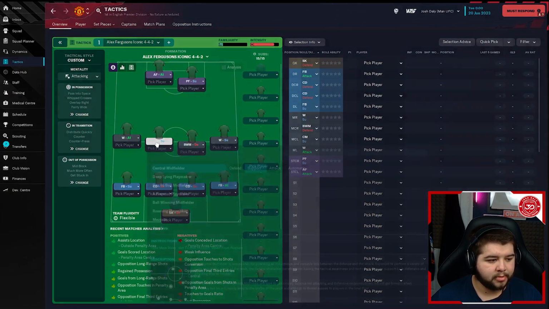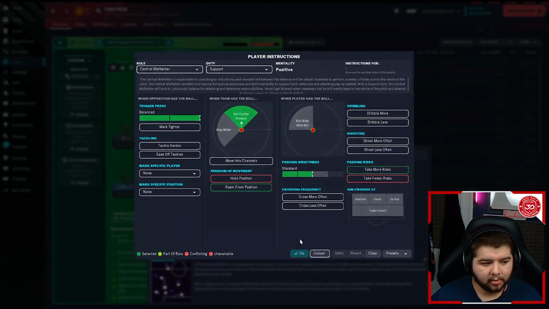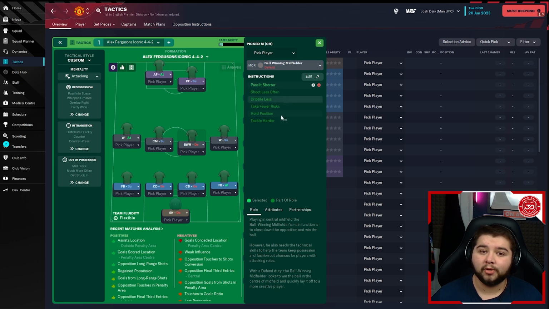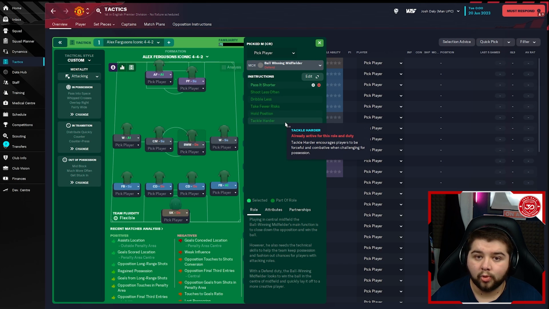So let's kick things off then with the central midfielder on support. Instructions are going to be balanced. We'll go with that: central midfielder on support, take more risks, get further forward and roam from position. And on the right, we've got a ball winning midfielder on defend: pass it shorter, shoot less often, dribble less, take fewer risks, hold position and tackle harder.